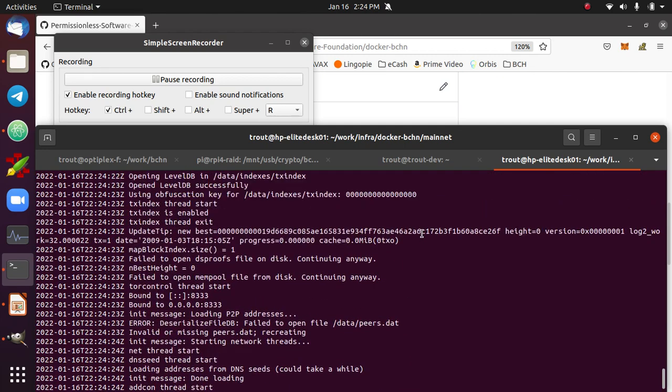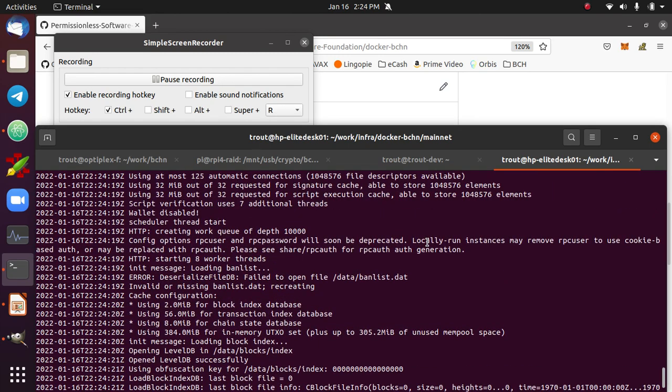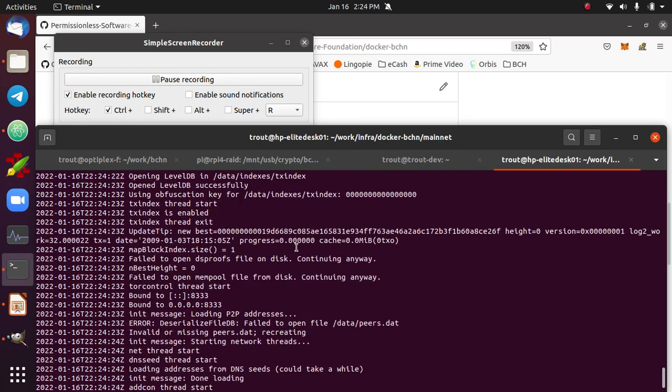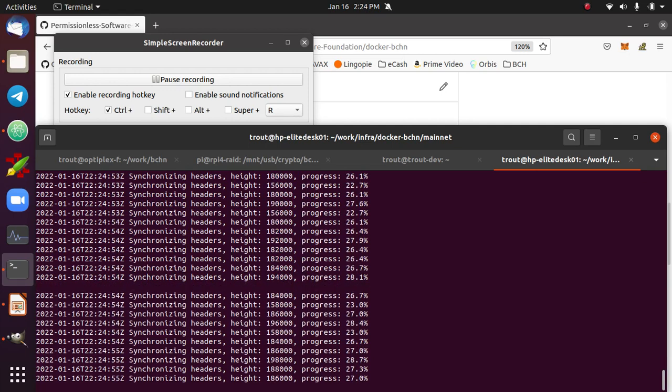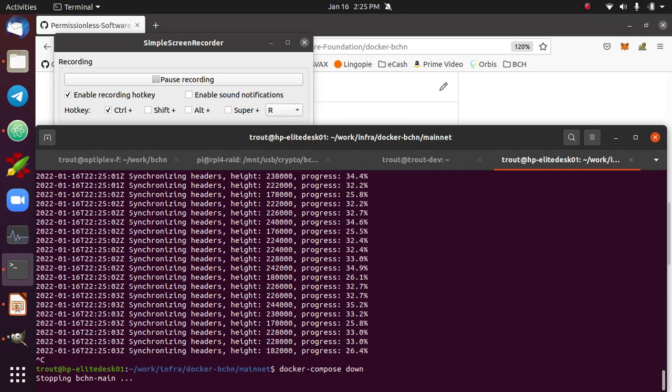So this is what it looks like when you are syncing from Genesis. We didn't use the pre-sync database, so the node started up. There's a bunch of info here. Right now it's downloading the headers and trying to verify the headers, and then it will start downloading the blocks. So if you prefer to sync the full node from Genesis, you can do it this way rather than the pre-sync database. Sometimes this is faster, but hopefully you don't have a problem getting the pre-sync databases downloaded off of IPFS. That should be faster.